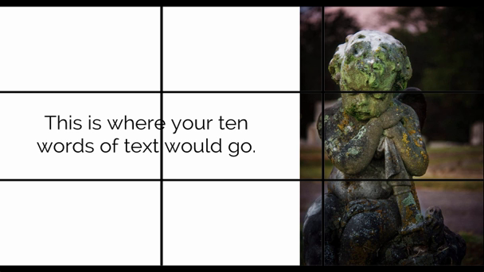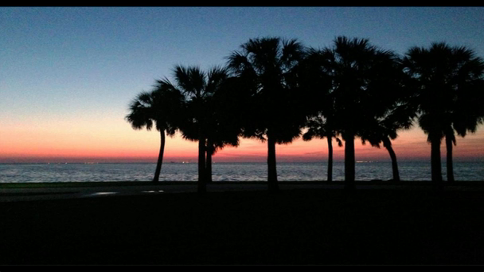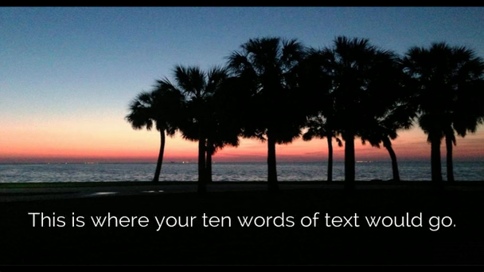Now, the other way we can go is to put a picture in where we are looking at the horizontal line, something like this. So if we have a picture like this, you will see this is where your text would go. Now, if you'll notice, I have 10 words of text. So to give you some idea of what this looks like, this is in Google Presentation, and this is a 30-point font to sort of give you an idea of how big it might be.